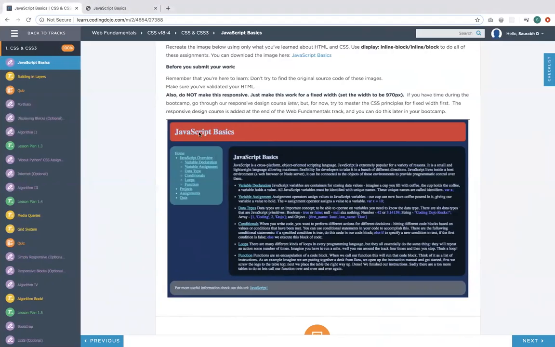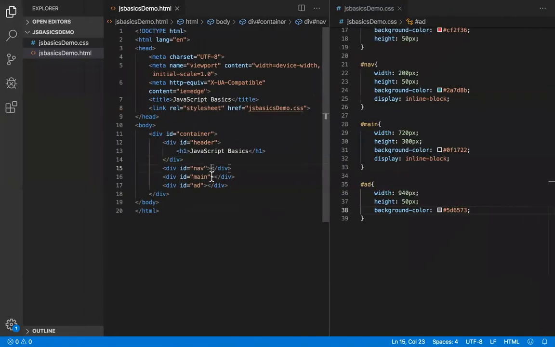Cool. So we have something, it says JavaScript basics here. And then right here, it looks like we have some list, right? Well, right here, it looks like a link. It's an a href. It says home. So let's have an a href, and it's inside the nav div, right? So let's have that inside the nav div. That's my shortcut to create an a href, by the way. If you type in a:link and then press tab, you get an a href. It's not going to go anywhere, but it's going to be a link. And then it's going to say home though. Okay.